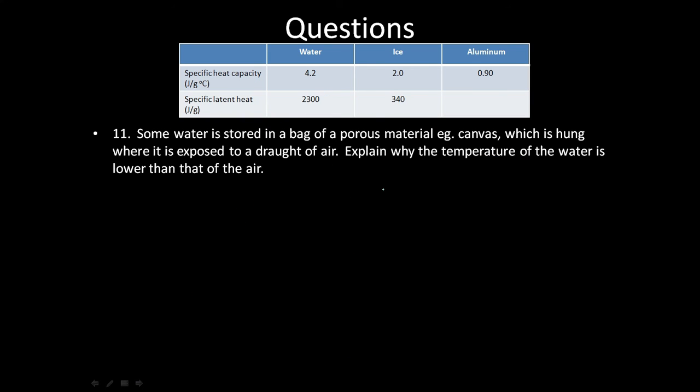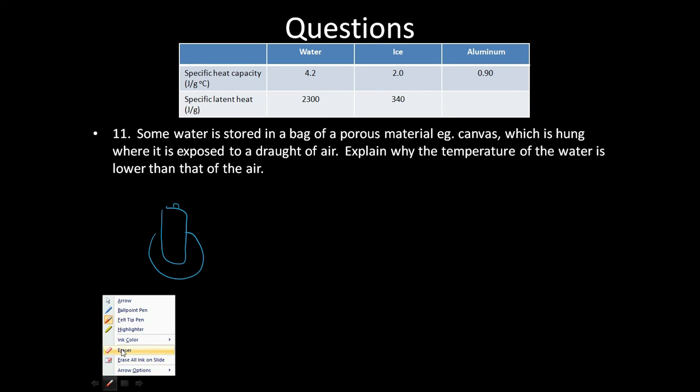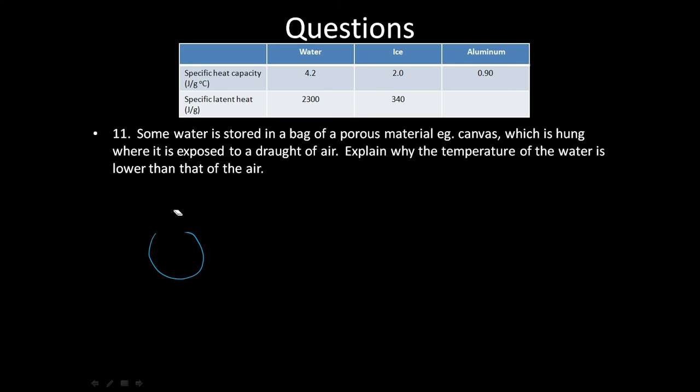Okay, so now we come to the questions that need words, and we're going to start to think. It says some water is stored in a bag. Let's draw this out. It's stored in a bag of porous material. So let me draw the bag here, and then we have some water in it. Did they say it was in a container? Okay, let's not put the container because it didn't say that. It just said it was in a bag.